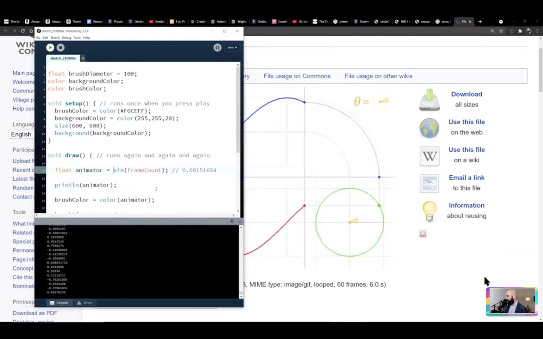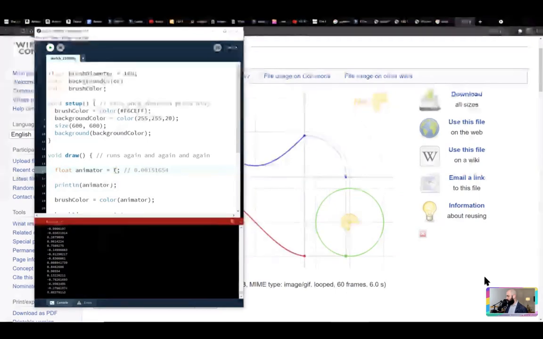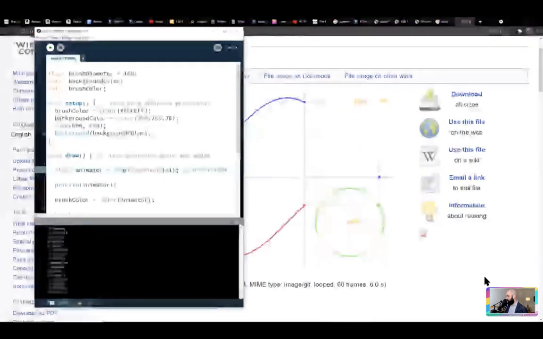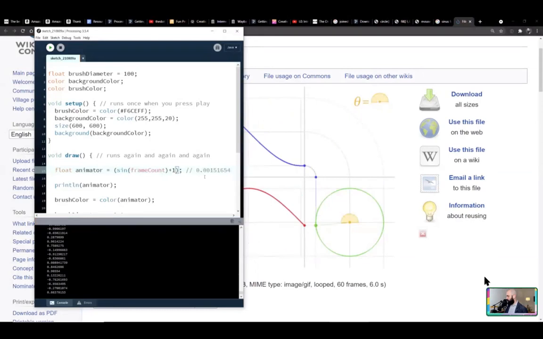So there's a divide by 2. So now it goes from 0 to 1, and I'm going to multiply it by 255.